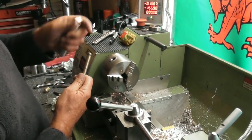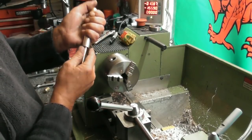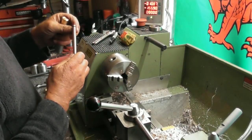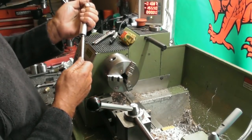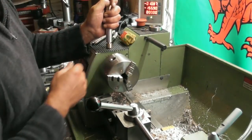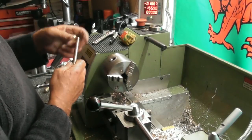But it will work, I'm sure. That does get tight down to the bottom, so it just goes to show there's a great deal of compression. Oh, I can push it down as it leaks past the seal, but it is very tight indeed. Okay.